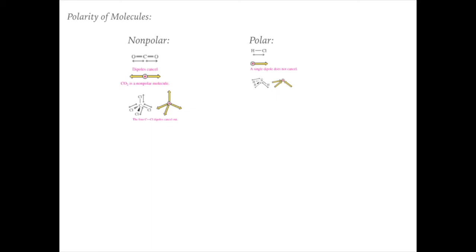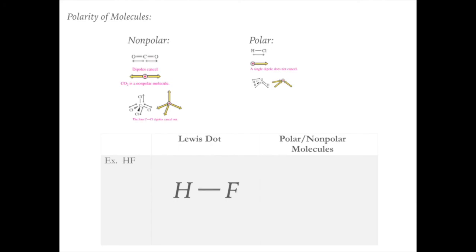And we'll talk about the significance of polar and nonpolar in the next lesson. Right now, I just need you to be able to draw these and determine if the molecule is polar or nonpolar. So let's look at this example. I'm going to draw my Lewis dot structure. Okay, so I've got HF, hydrofluoric acid. I'm going to draw the Lewis structure. There it is. Fluorine is more electronegative than hydrogen, so I'm going to have my vector facing towards fluorine because fluorine is hogging those electrons. Notice nothing cancels out that dipole. So as a result, HF is going to be a polar molecule, and that's it.